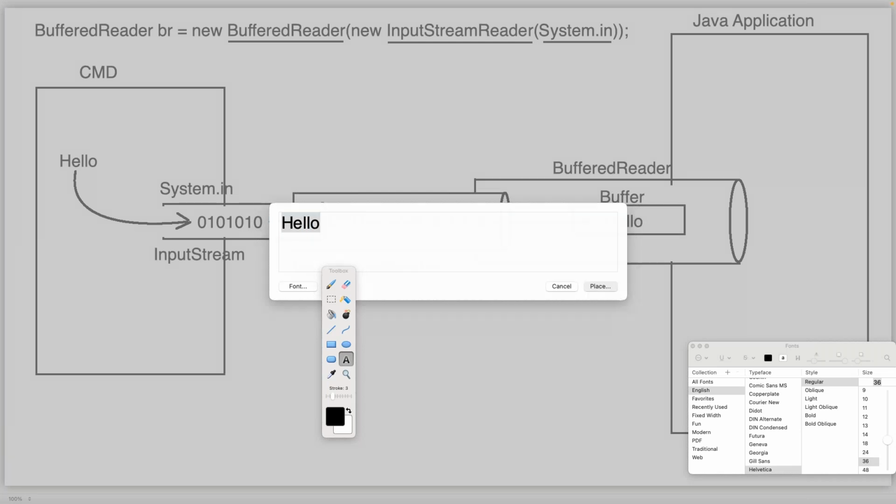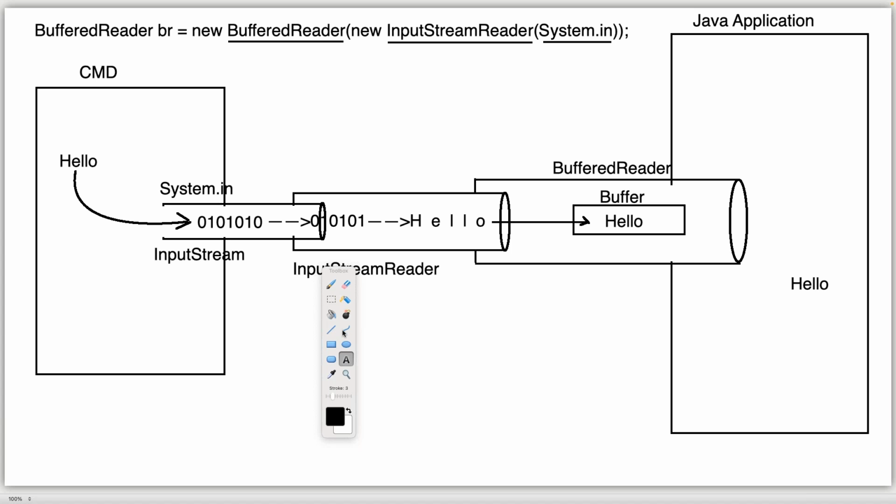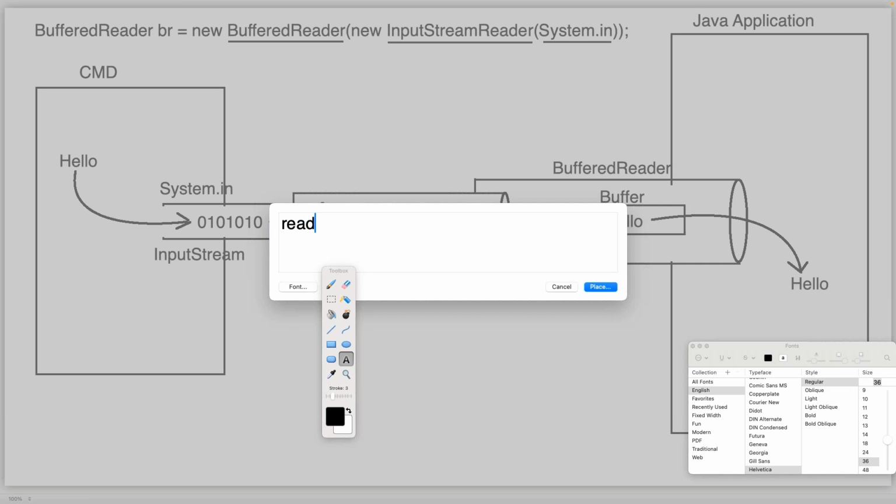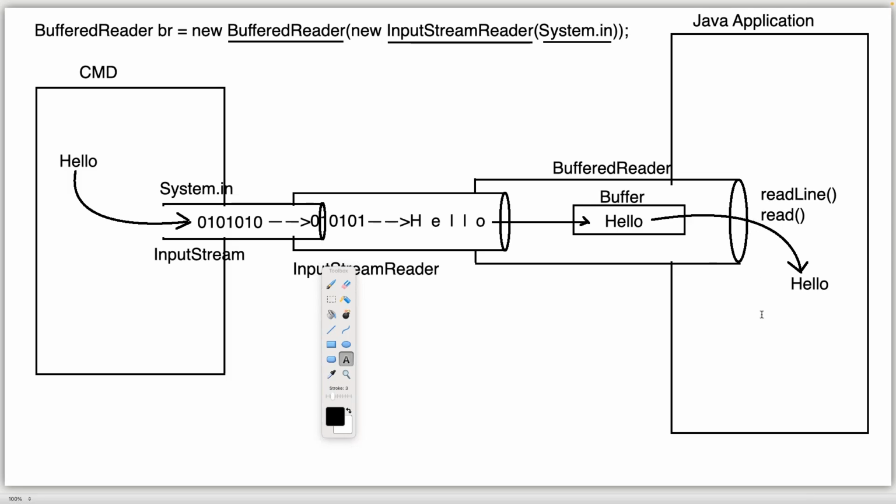The hello data, I am able to read from the BufferedReader into the Java program. We can use either the readLine method or the read method.